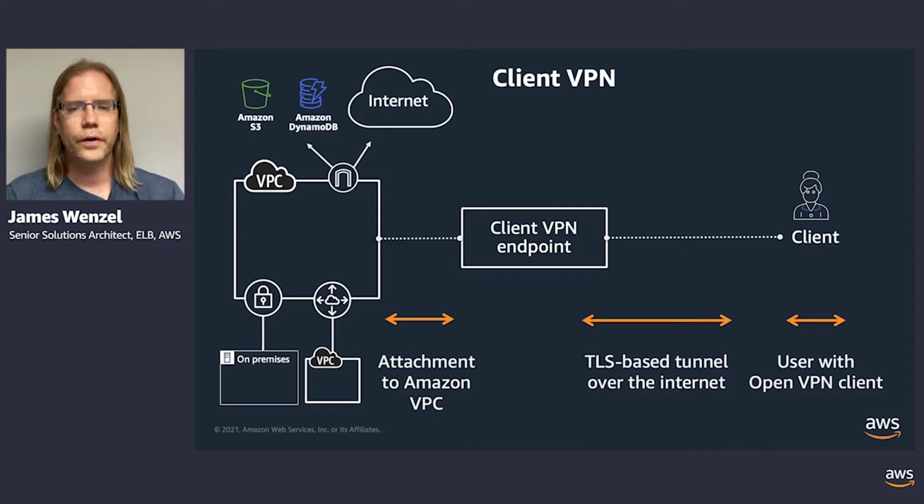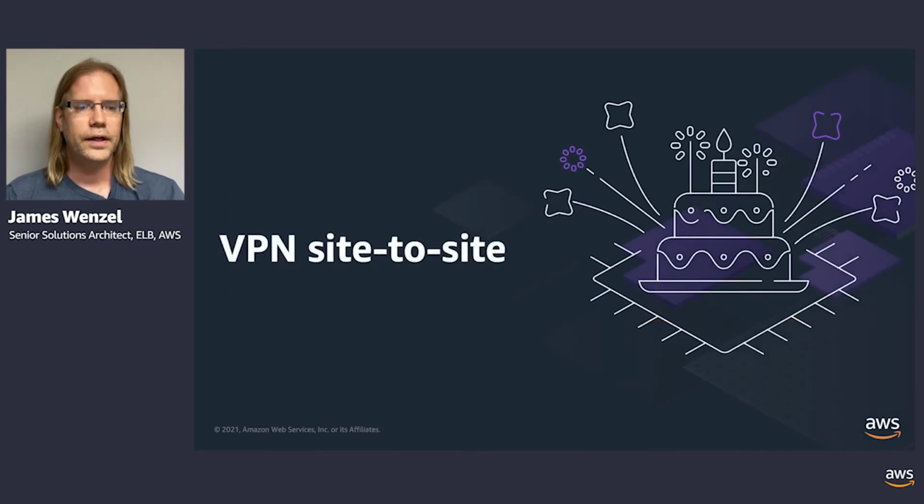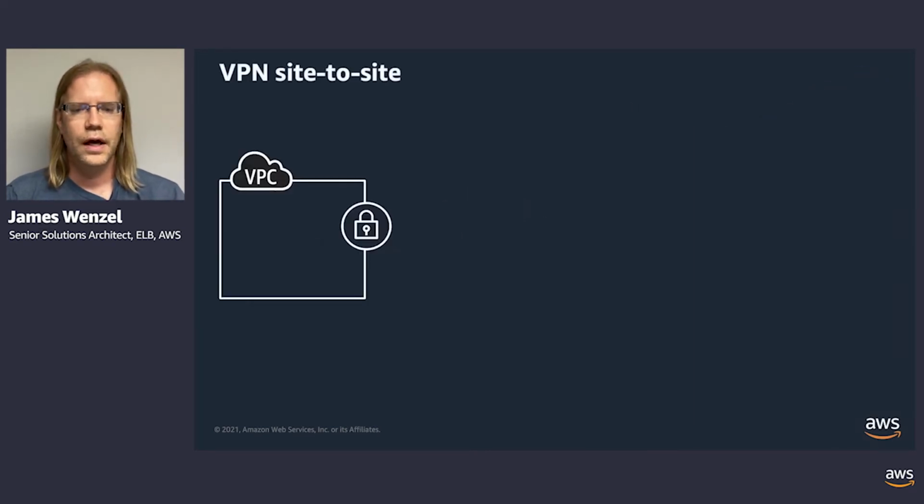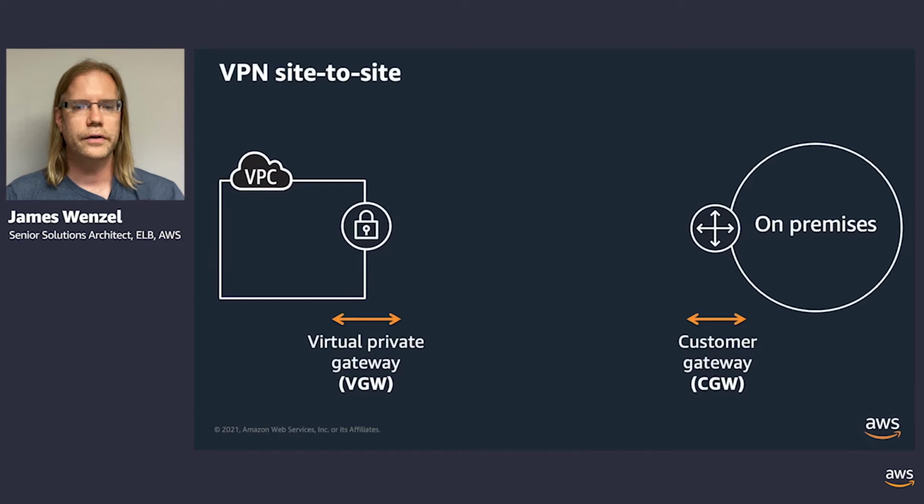The next thing we're going to talk about is Site-to-Site VPN. For the Site-to-Site VPN model, again, we start out with our VPC, the thing we want to connect to, our virtual private cloud. This is what runs all of our workloads. And then we'll have some form of on-prem. The VPC will have a VGW, or a virtual gateway, which will allow your tunnels or your VPNs to communicate or connect to. And our customer gateway, this is the piece of equipment that you have that will initiate the connection, sits on your on-premises.